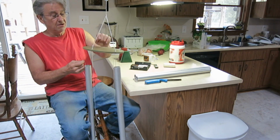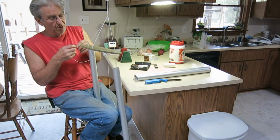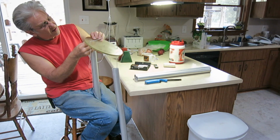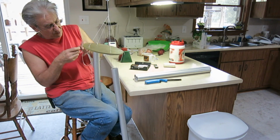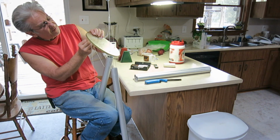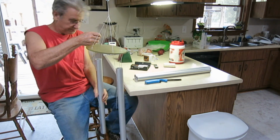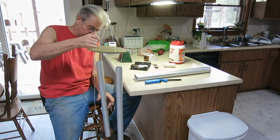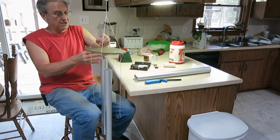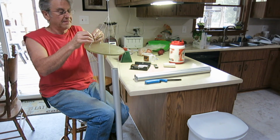Now this one will be right opposite, so it'll be the hole opposite. Maybe I'll hold it like this. Most of the time I lay them on the table. But this one here is so big that it's getting away on me. It's so big that if I had fatter legs I could grab that tube tighter. Okay, here we go. Now, let's line up the bottoms halfway decent. Okay, so I'm gonna put it right about there. I need a knot right there. That's my next one.